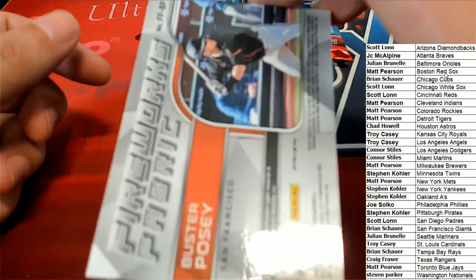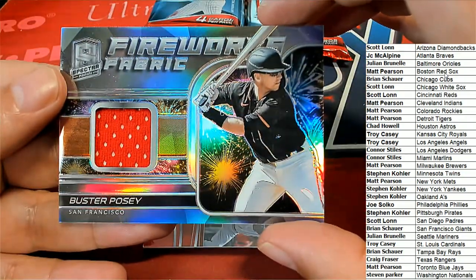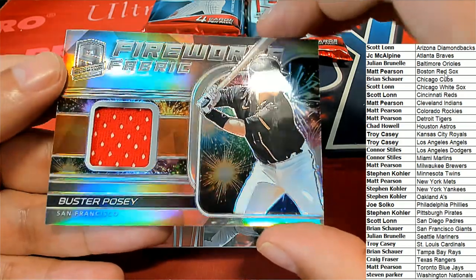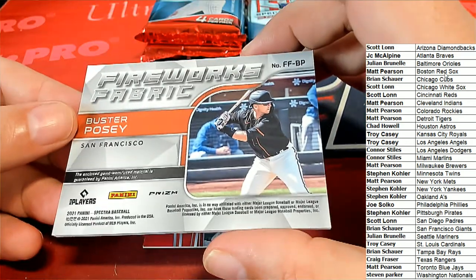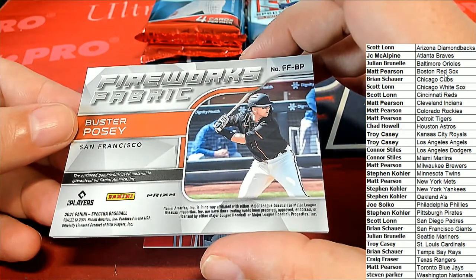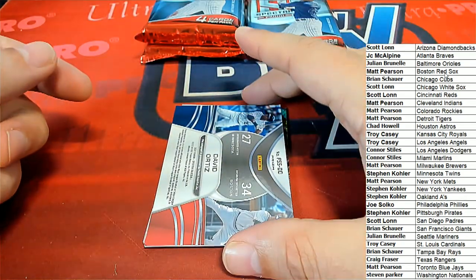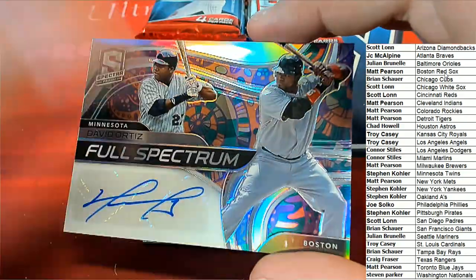Here's a Buster Posey Fireworks Fabric Giants. Oh, Prism. Nice. Wow. Fireworks Fabric. Prism. Look at the cool David Ortiz we have here. Oh, full spectrum.